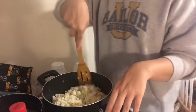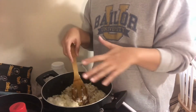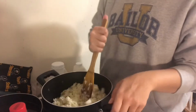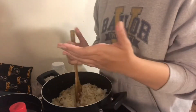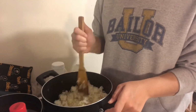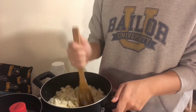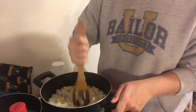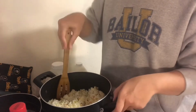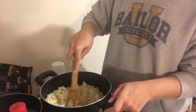And this next step, I'm just going to add a little bit of garlic powder and soy sauce. The biggest mistake I see people do, and it's like Americanized fried rice, is people use sesame oil, fish sauce, all the seasonings you could ever think of. When it comes down to fried rice, soy sauce is the only ingredient you need, and that's what I truly believe. If you can make a good fried rice using just soy sauce, that's all you need. It definitely does not just taste like rice that you put soy sauce in.